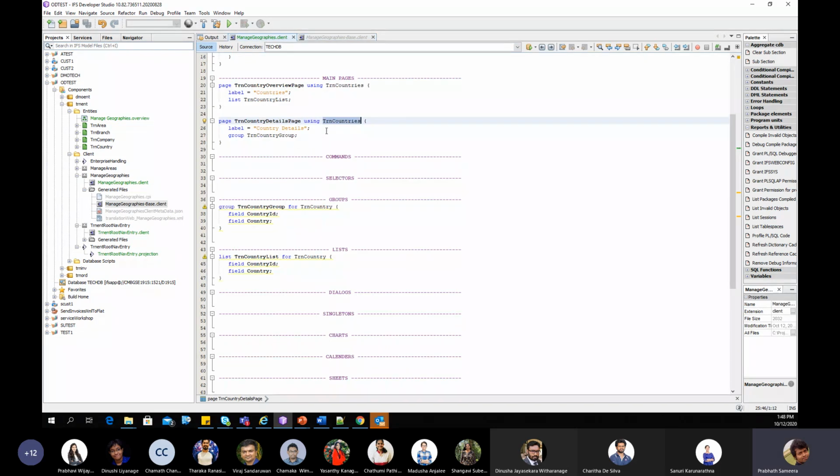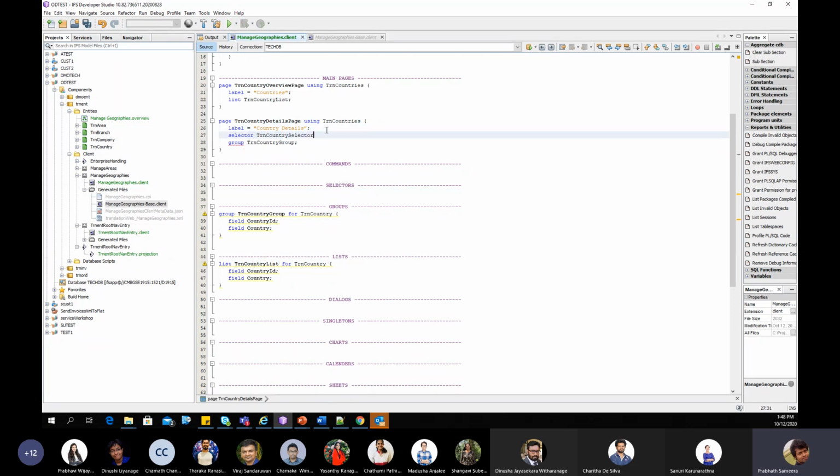Actually, this is a default selector. If you need to create any new selectors with different fields or multiple fields, then you can define your selector here, and then you can use it here instead of this default selector. Actually, I will use this type of selector in my future examples, and then you will understand.